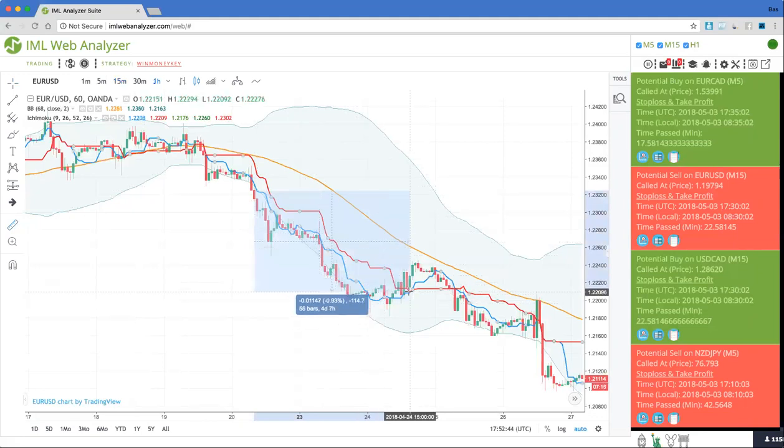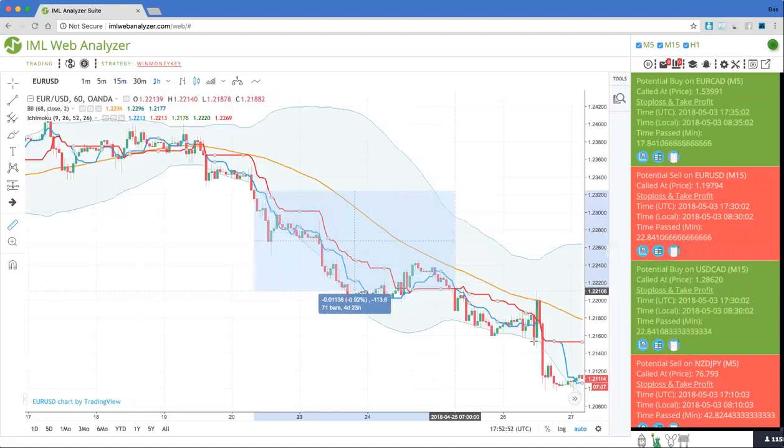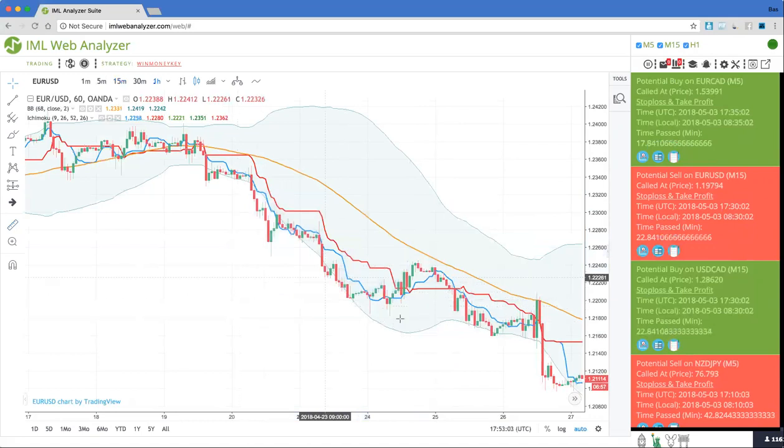Bam, 114 pips, a 4-day trade, but this is like just one big wave. And then it went up a little bit and then it goes down further even. But like this here at the TK cross, you definitely get out, 114 pips. So these are really nice long-term trades.